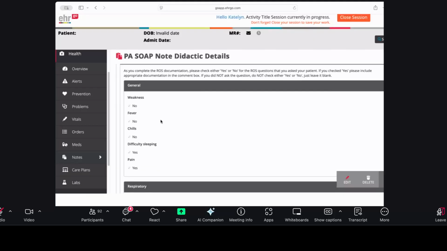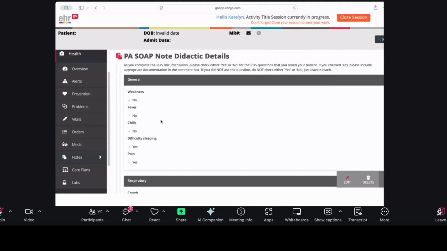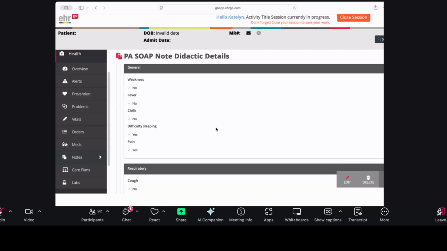Review of systems, like I said, is not always something that's in every progress note template. But there are things that you should be asking, and if it's not there, then you just document that in your subjective portion. So thinking about things that I would want to know post-op: do they have any new weakness, chills? Are they sleeping okay?